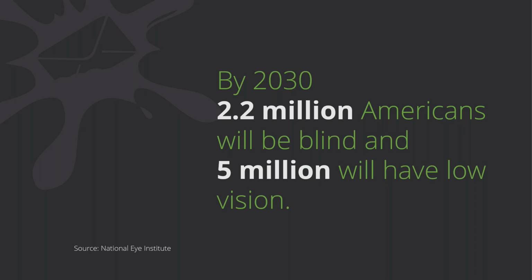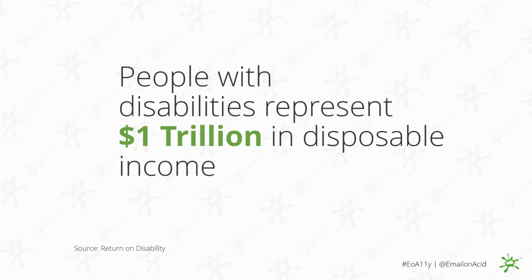To give you another stat, on the business side, people with disabilities represent $1 trillion in disposable income. So if it's not just the goodwill of your boss, show them this stat. Maybe this will encourage them to say, wow, there is an opportunity. Hopefully we can get by with saying we're doing it for the greater good, but if not, here's one more statistic at your disposal.